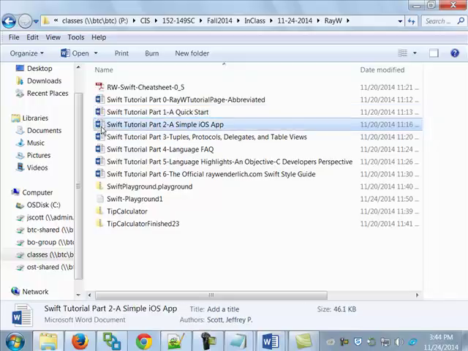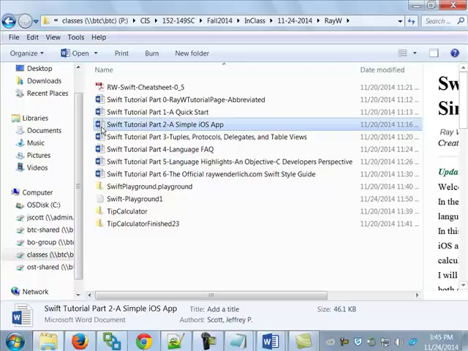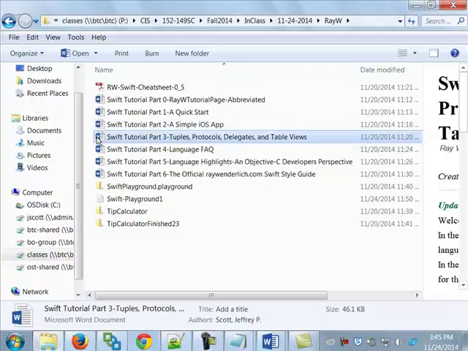Then he goes and he writes the tip calculator again, and he writes that using GUIs. This is what we're going to do on Wednesday. And some of it's going to be review. But I really like the way this guy does things. All right? And I'm not sure what we'll be doing the next 2 weeks, but we'll see. Okay? I'll tell you quickly the 2 programs that I've written in Swift.